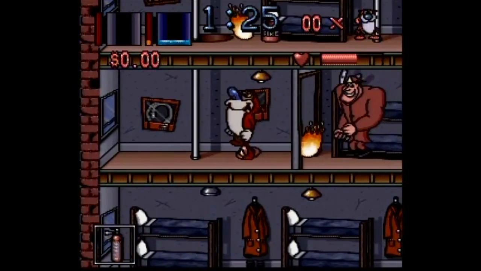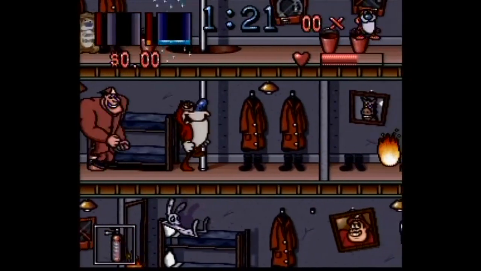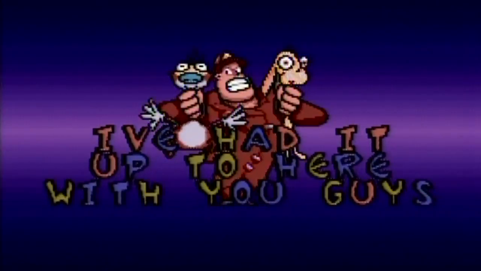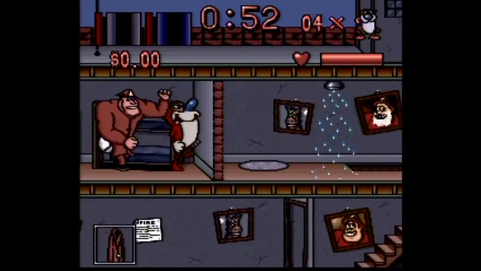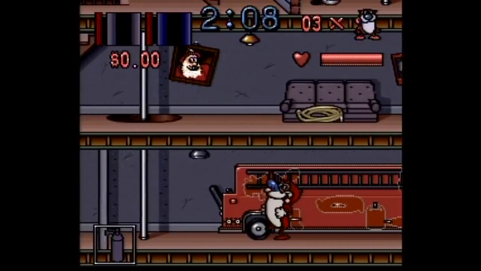So you have to run around the place, sliding up fire poles. Yes, sliding up fire poles. The firefighters apparently don't want any of your help at all. If you run into these guys, it's over. They pound you. One hit, and you have to start all over again.